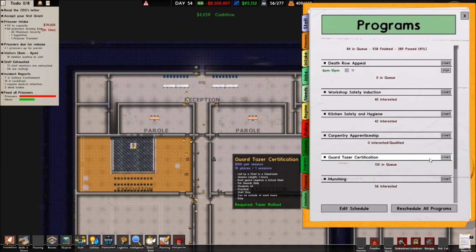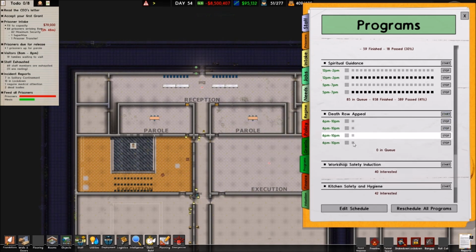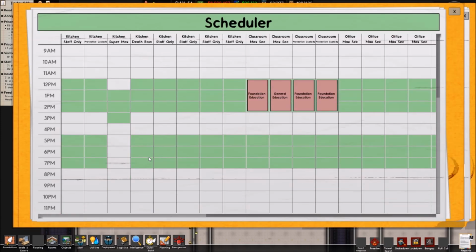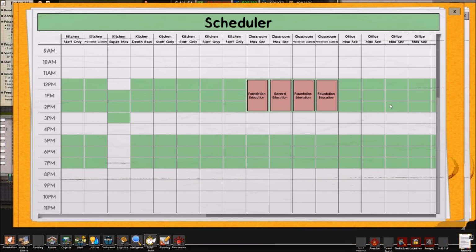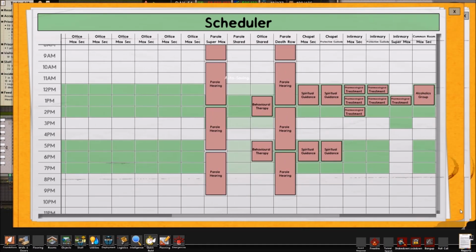Right, so death row appeal. Okay, so we can do... No, I want... Okay, if I edit the schedule then. So we got death row. So I want the parole room in... These are the shared ones, are they? Shared parole? So let me come out of here actually. It's auto-saving again. Oh my god, this auto-save is doing my head in. It's like every 2 minutes at the moment. Come on, auto-save. I need to sort this out. I think parole... Okay.